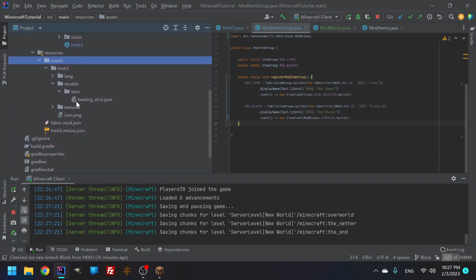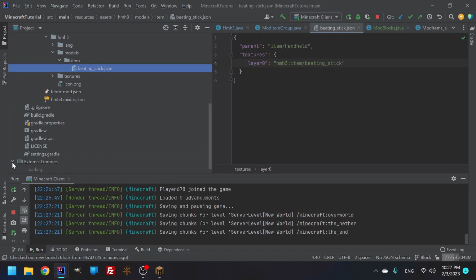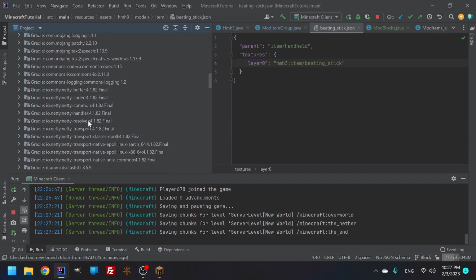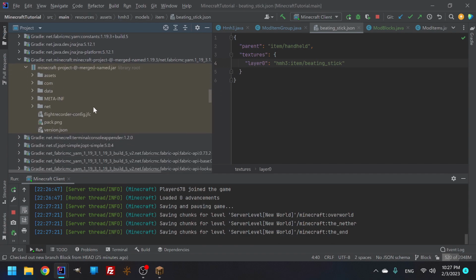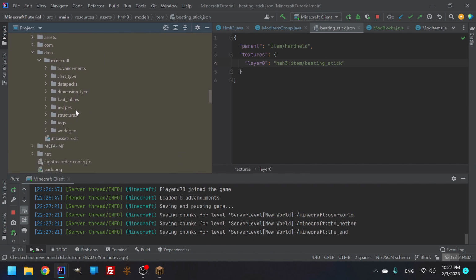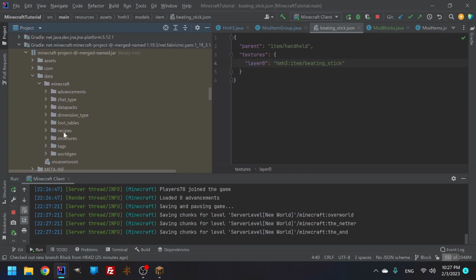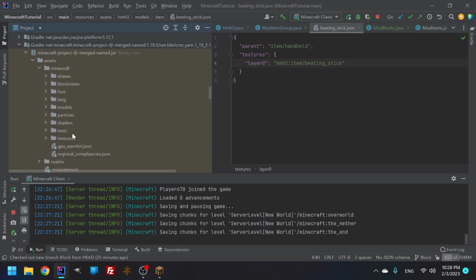Let's say last time we typed it in and there was all this. There's another way that you can do this. If I go to external libraries and go to where it starts, it says yarn. I want to go 1, 2, on the third one, and then from here I want to go to data, Minecraft, and then from here is all the special stuff that we have in here. Oh wait, not even data, assets. Minecraft. This is the special stuff that we're working with.